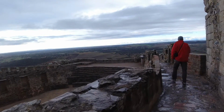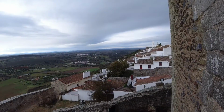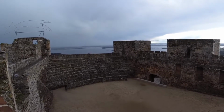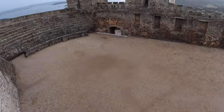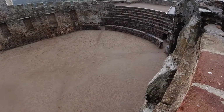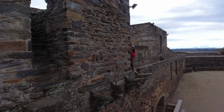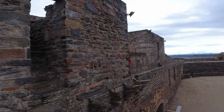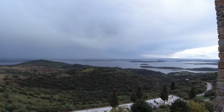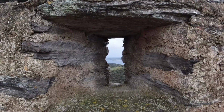A walk around the top of the battlements gave an enchanting view of the river and plains down below. At the foot of the keep was the garrison courtyard, which in the recent past has been used as a bullring, testifying to the history of bullfighting in Portugal. We explored the castle defensive structures built to defend against Spanish border incursions. Monsaraz has known turbulent times, with Moors, Romans, and Celtic tribes controlling the town at various times in its history.